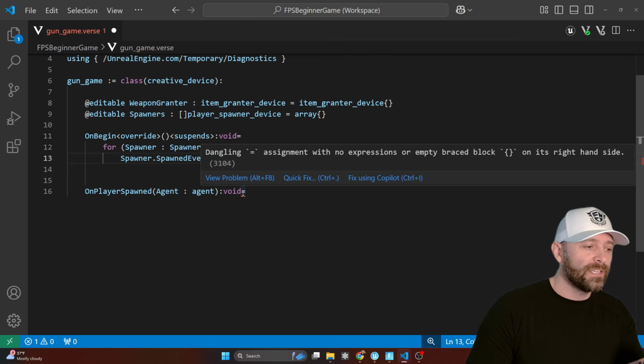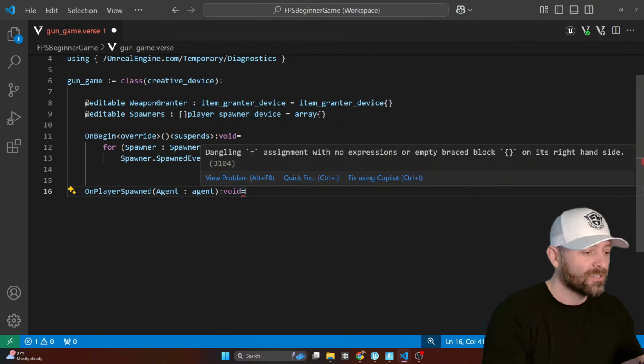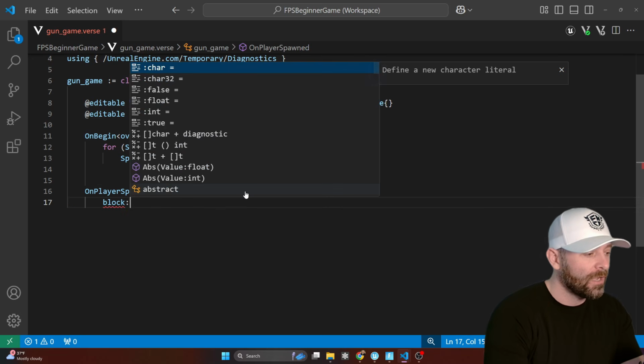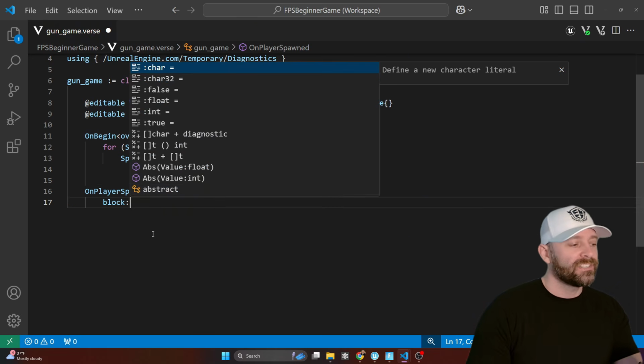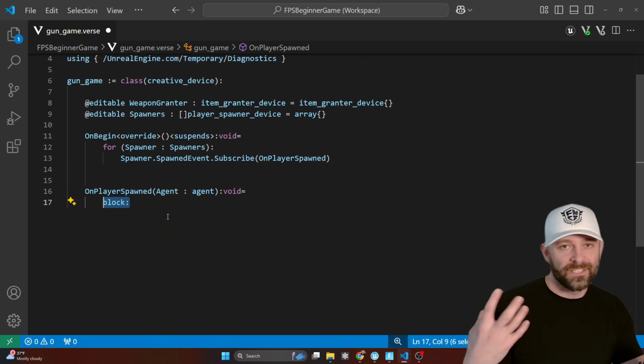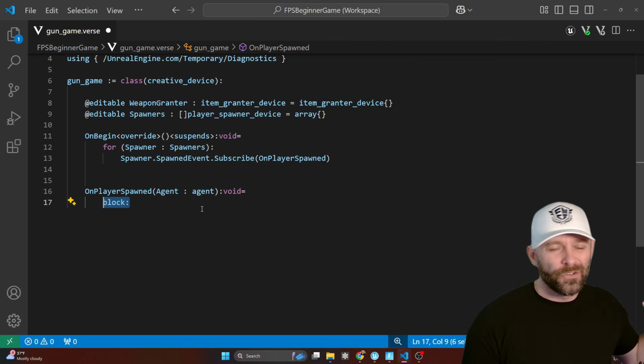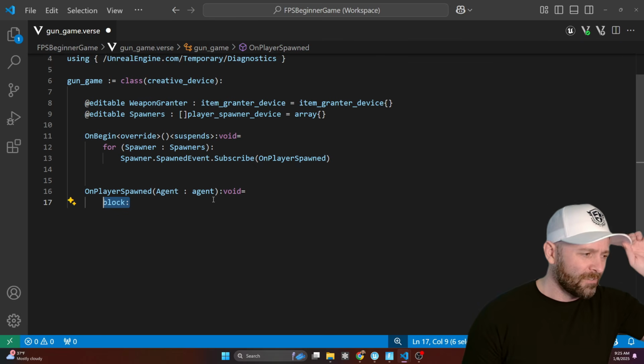Now you're gonna see this squiggly here. It's because we have an error. This is a syntax error. We can't actually do anything yet because this is erroring out here. So what I'm gonna do is I'm just gonna type in the word block with a colon just to get rid of the error for now. And a block is just a code block, and so it's really doing nothing at this point, but I just want that error gone. So a little programmer trick there for you.